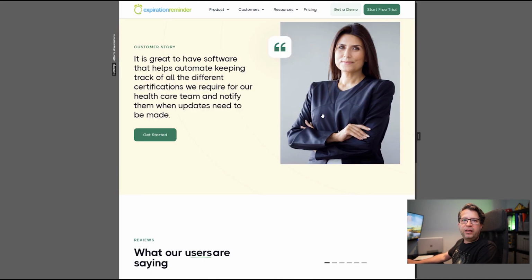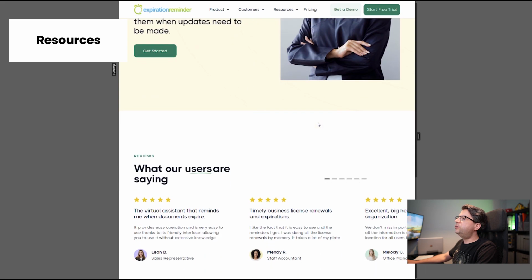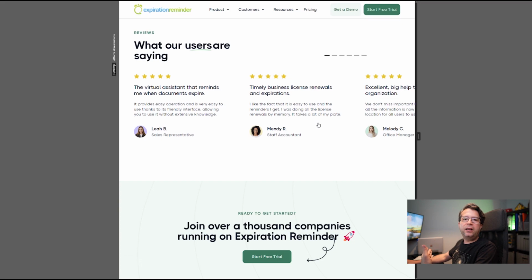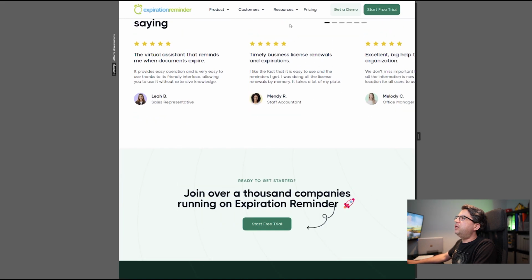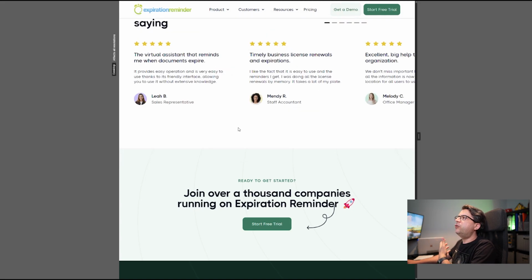The 10th element that your website should have are resources, okay? A place where the customer can find other resources around what they need, to complement the action or to complement their research about your products, okay? So in this case, for example, at the top of the menu here on the navigation, we have a section called resources where they can find more information like blog, videos, about us, contact us, okay? So there's a specific section around resources in there where they can find more information.